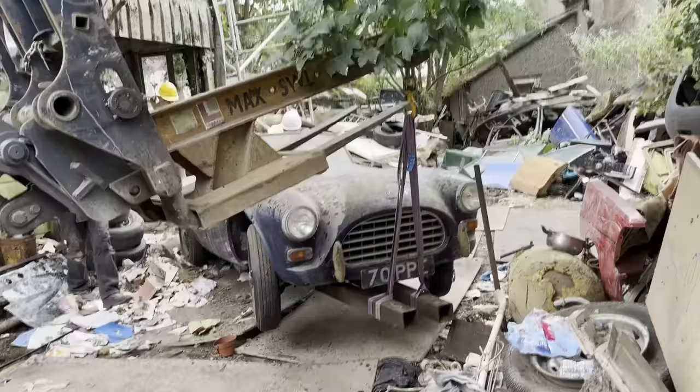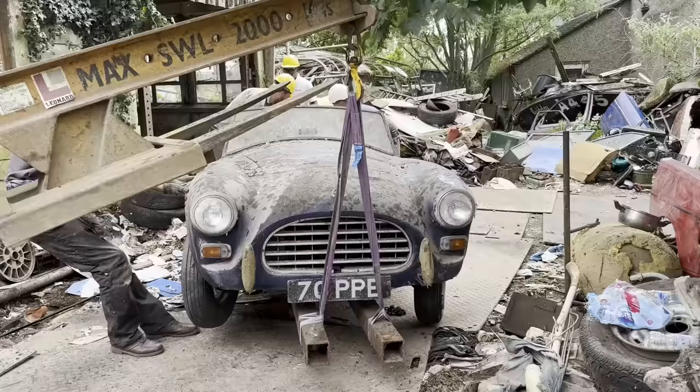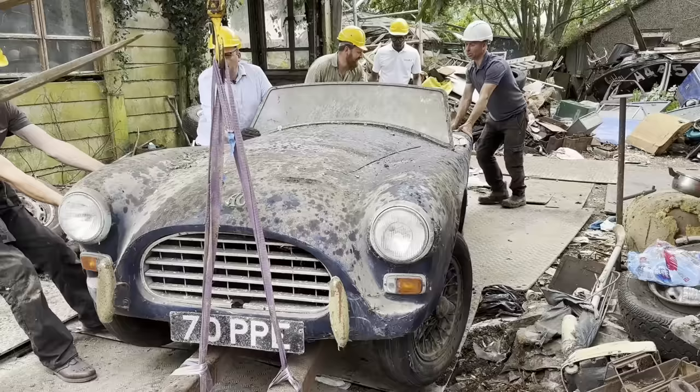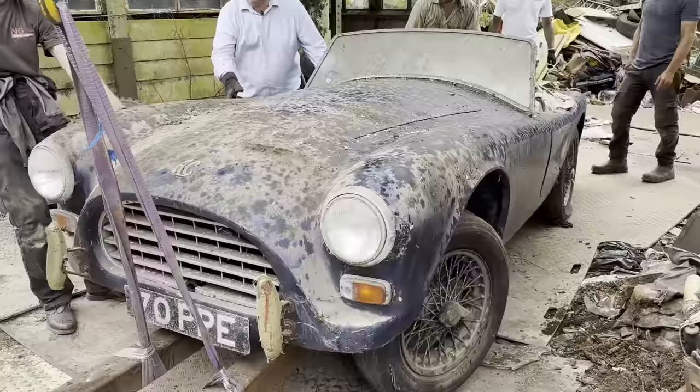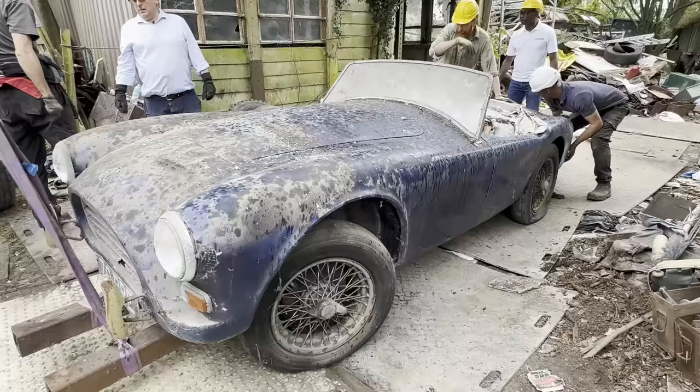This car's still fighting a little bit. Whoa! That jack there. That's all right, I think you've cleared it now. Sorry, as I was saying, this car's still fighting. A couple of the wheels seem to be seized. So it's a bit of brute force. Let's get it out, get it to the relative safety of the driveway. I'd nightmares of it hitting that jack handle there. So the debate is about whether they're gonna lift it or winch it onto the truck now.